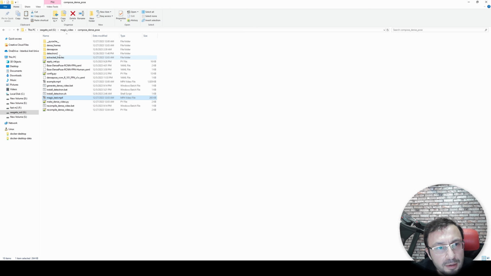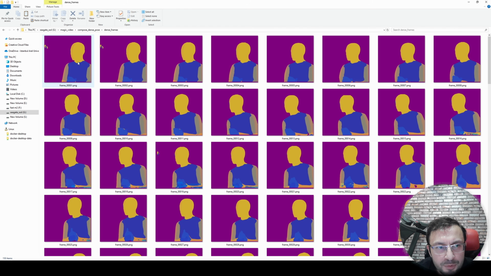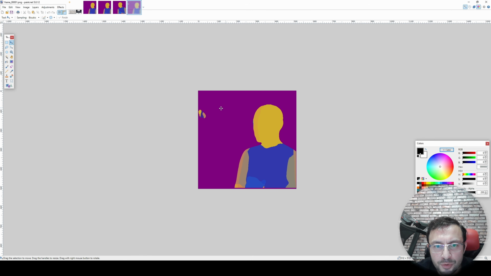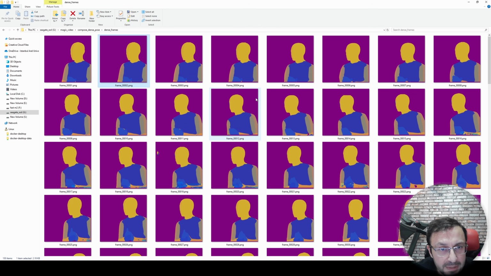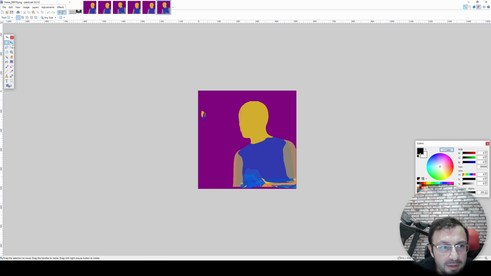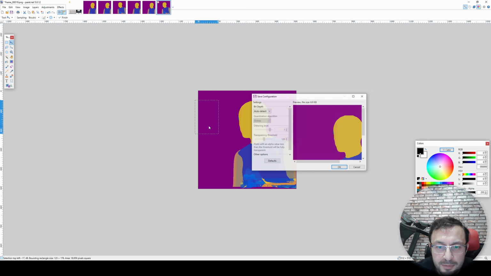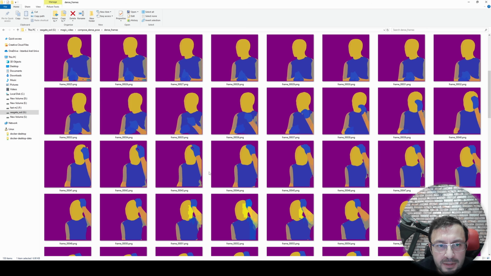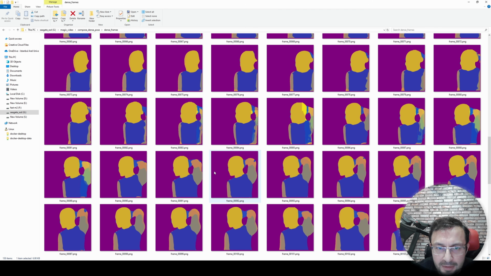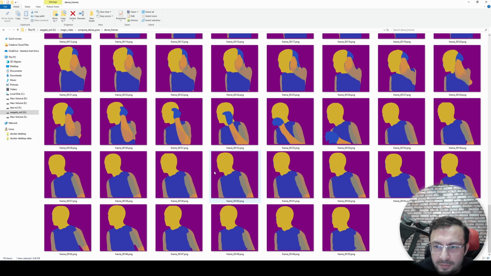It also has some minor noise. Unfortunately, when we enter inside the dance frames, you see the noise is here. You can manually edit them and fix them like this. Save it and it is fixed. Also in here I see, unfortunately, this is happening even though we are using the very best Detectron model available. This is a limitation of DensePose video. So you can fix all of the errors manually like this and reconstruct the video.